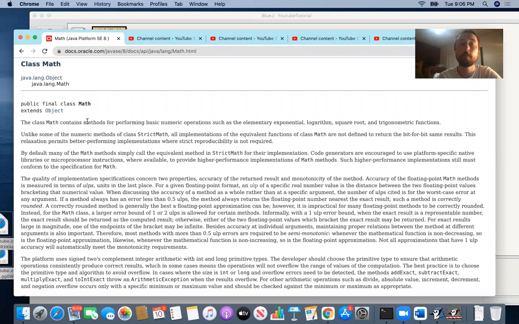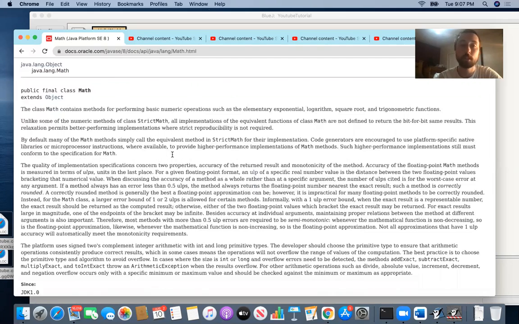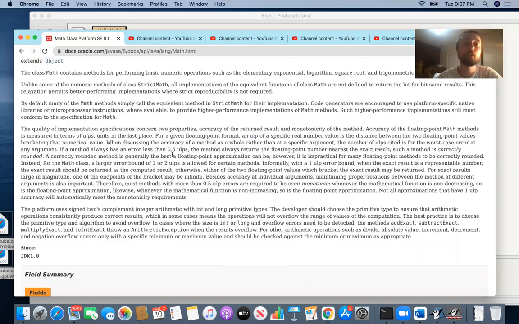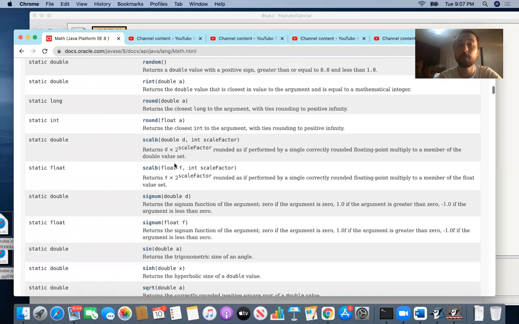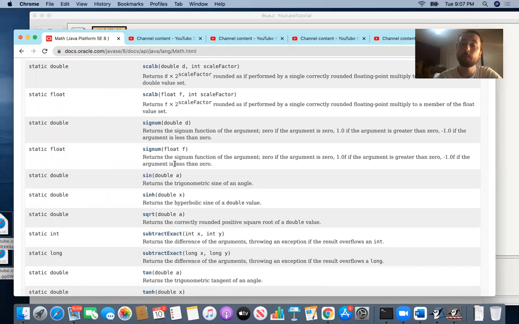It's basically just saying we have methods for performing basic numeric operations, more so than just the plus, minus, times, divided, right? So just a little step up here. So now we can do logarithm, square root, absolute value, things like that. So there are so many mathematical operations that the Java programming language can perform for us. In the interest of making this a 15 or 20-minute video rather than 2 or 3 or 4 hour one, I wanted to show you the 10 or 12 or 14 most important methods from the math class that I think that you should be familiar with for future work in software engineering.